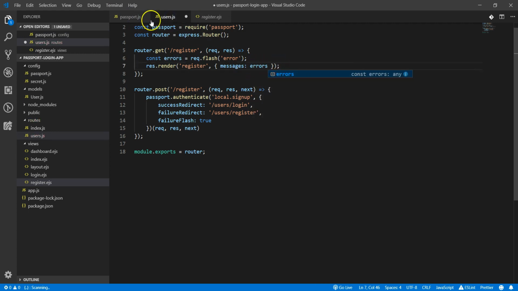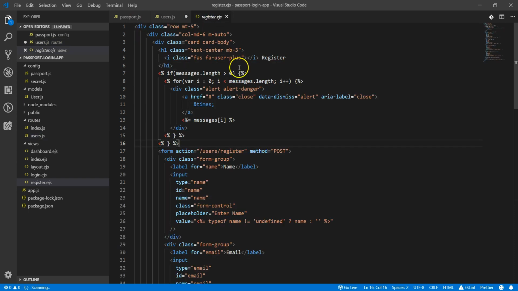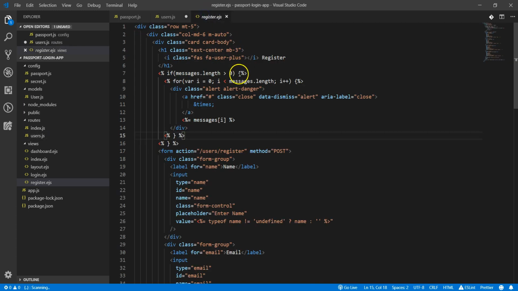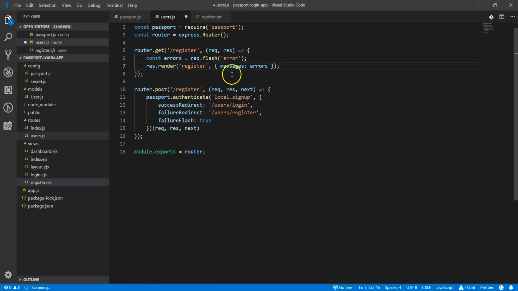And we're going to set the array equal to these messages. So if there are any errors inside the array, we are going to loop through it. That is why you see here I'm saying if messages.length is greater than 0. So only display this if the length of this array is greater than 0. Otherwise, don't display. So if it's greater than 0, then we loop through it and then we display the error message.